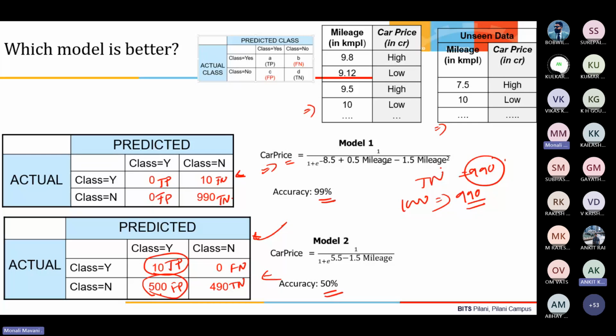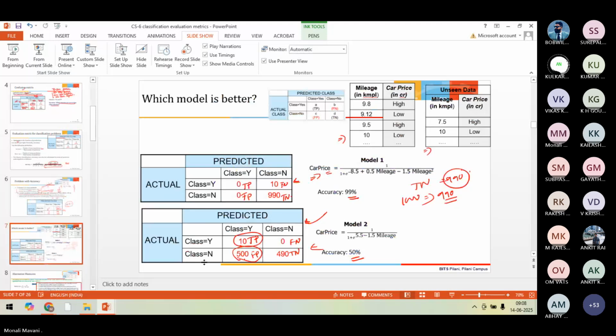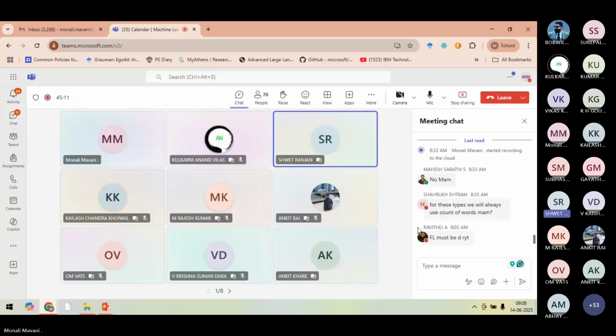Okay, but how will it depend upon the type of problem? Can you please explain that once again? You were saying that for this class type you can go with 99% at times, and 50% at times can also be correct. That point I haven't got. It's just a comparative analysis, right? It's not that this one is the best and that one is the worst. I said comparative. You have got only these two models. It depends on the comparison.